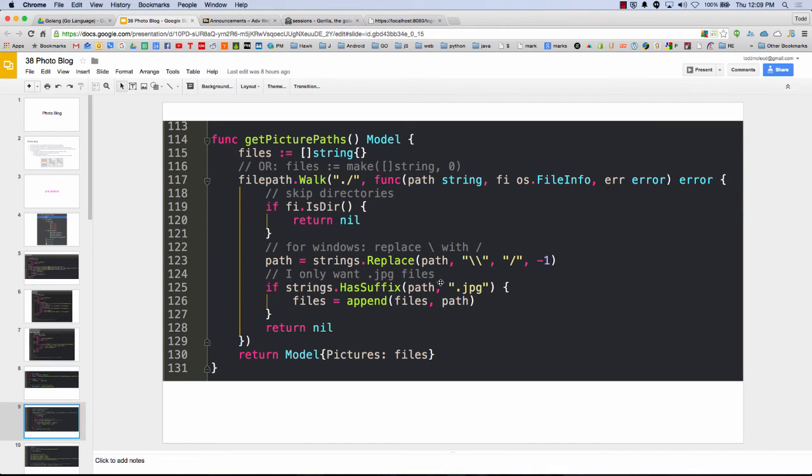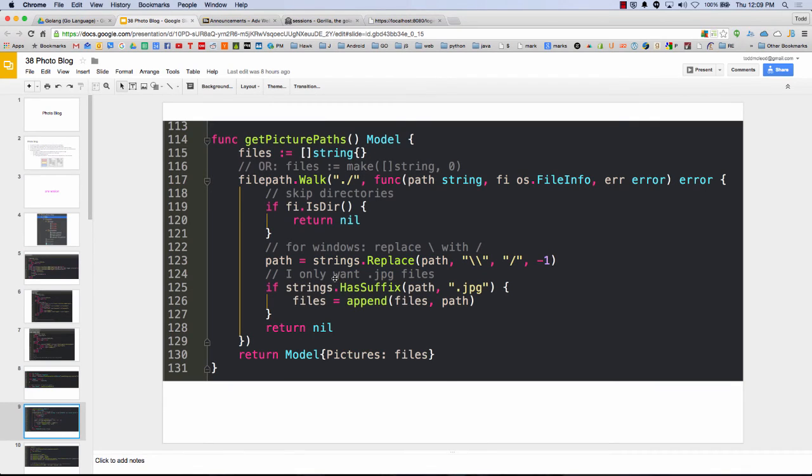And I only want JPEG files. So if strings, and strings is, where's strings? Strings has suffix. That's a package, sorry. Path, right? Here's the path. If the path that I'm looking at has the suffix of JPEG, then I want to append that to my slice of strings. So I append that to my slice of strings, and I return no error, right?